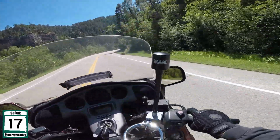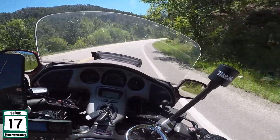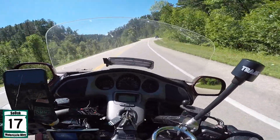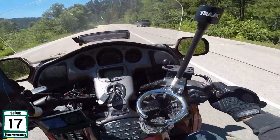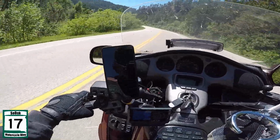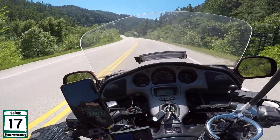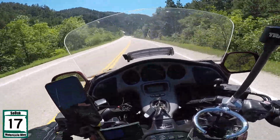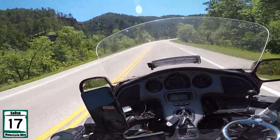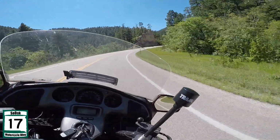With this road, your first time through, I'd definitely go through and just enjoy it. It's not a terribly technical road if you stay within a reasonable speed. Now, on a motorcycle, I'm talking that 40 to 50 mile per hour range. If you stay with that range and you're not terribly crazy, this shouldn't be too technical of a road. Now, if you're coming through here trying to run 80 miles an hour, yeah, it's going to be quite technical for you. So use your head when you're on this road. And like I said, you don't want to go too fast, because this is too good of a road to enjoy, I think.